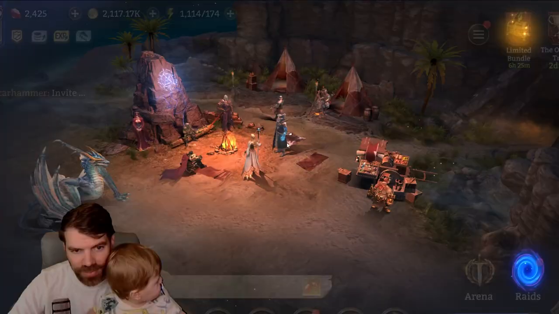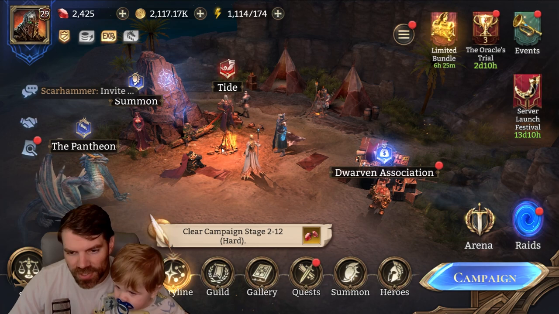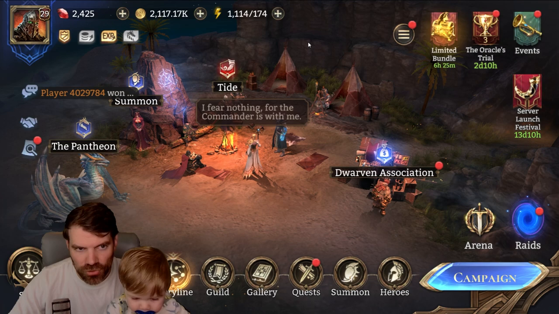Now the package value in this game is pretty solid, so if you're a light spender, it's a really good idea to grab some of the stuff, especially for summon.